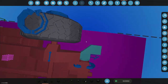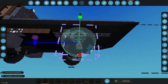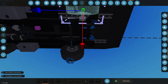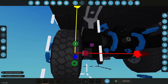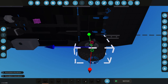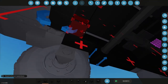Can I move my axle back, my wheels back one? I think I can probably. Move back two, probably. Yeah, let's do that. Makes it a little bit less of a nice decoration type thing, but I think we'll be all right.